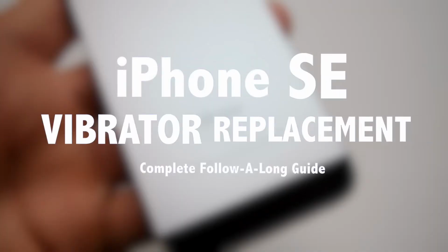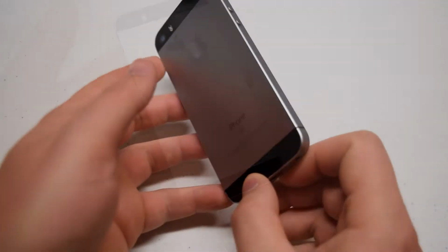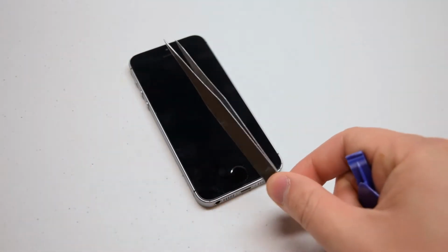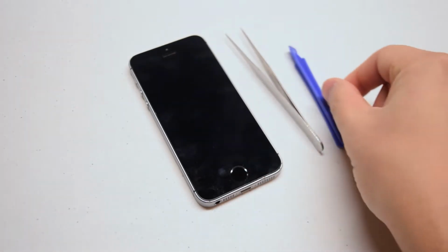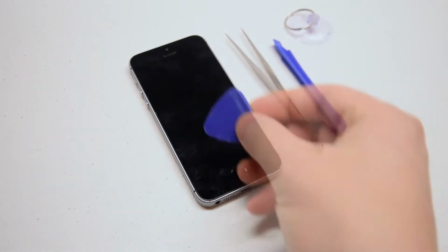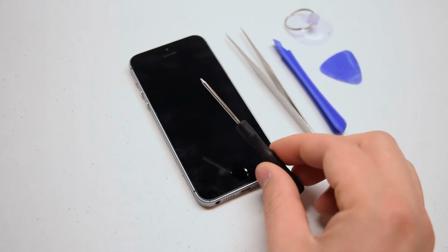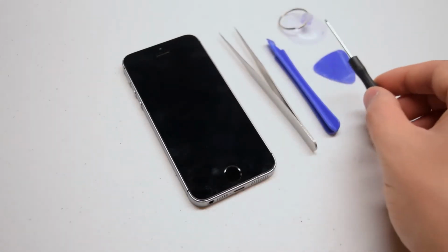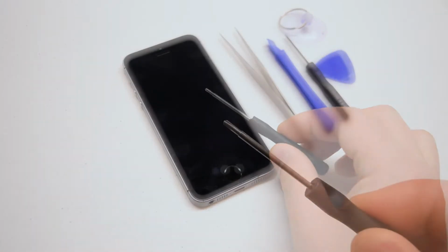iPhone SE Vibrator Replacement Guide. We're going to need the following tools for this procedure: tweezers for managing screws, a plastic prying tool for unsnapping cables, a suction cup for getting the screen apart, a guitar pick for prying the screen, a pentalobe screwdriver, proprietary Apple screwdriver, a 00 Phillips head screwdriver.